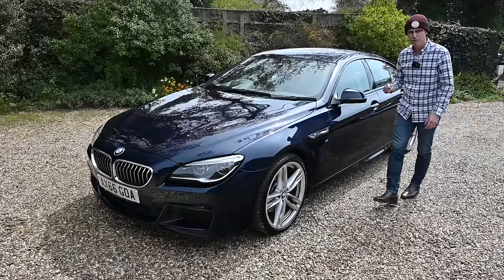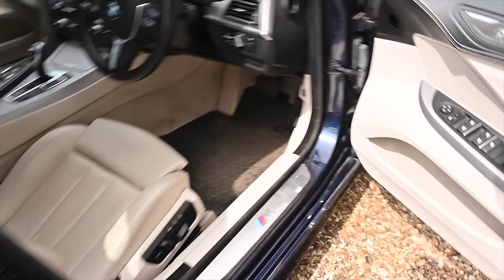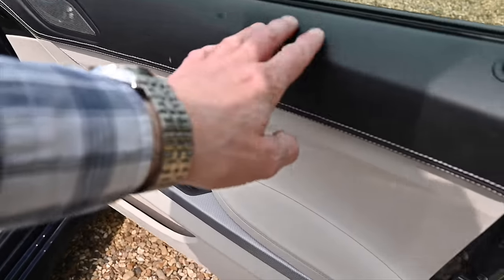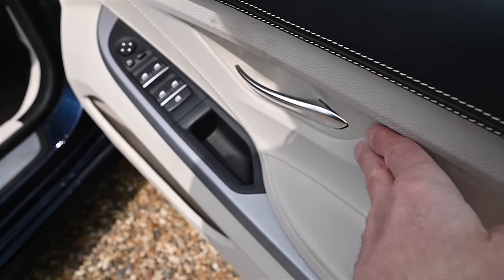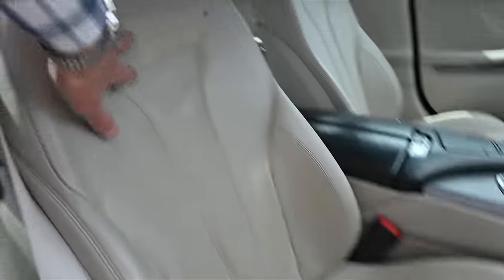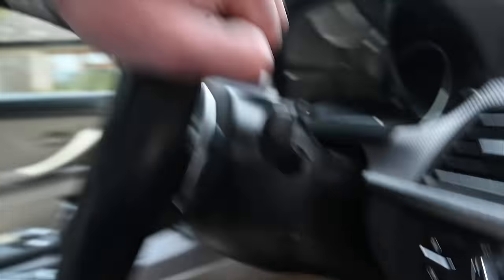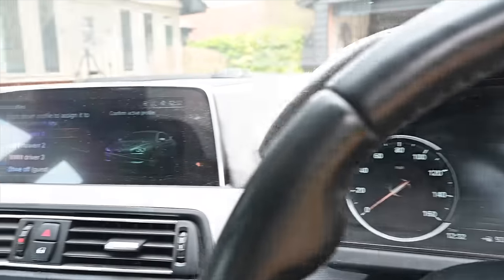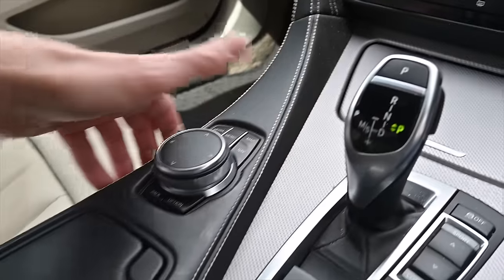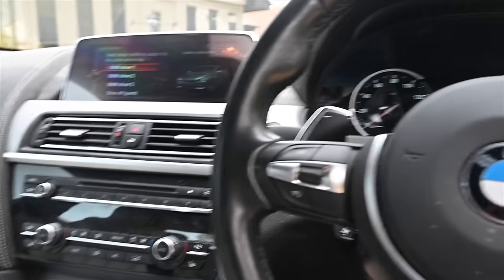Let's take a look inside, because that is where it really is very special. Pillarless doors — give the door handle a pull, the glass drops and in you get. This is where you notice the difference between a 6 Series and a 5 Series. The Grand Coupe is very, very luxurious. Everything has got leather — soft touch leather with contrast stitching, leather armrest, aluminium inserts are the only non-leather parts — and the Harman Kardon stereo as well. You climb inside to memory seats and rather lovely fluted art deco styling on the seat back pattern. This is the premium leather from BMW. The whole thing looks, feels and even smells just delightful.